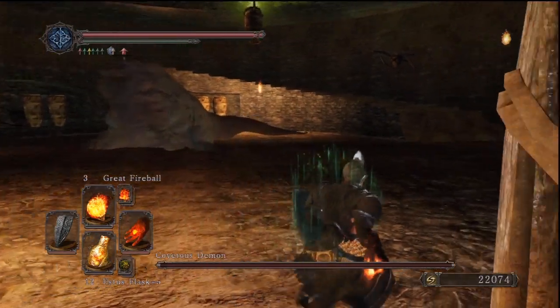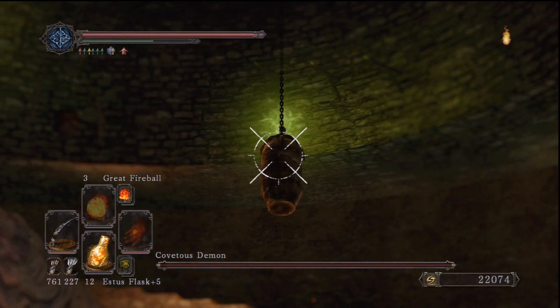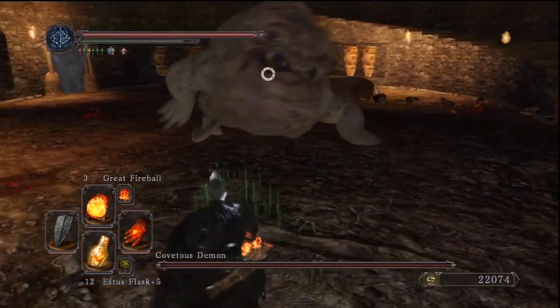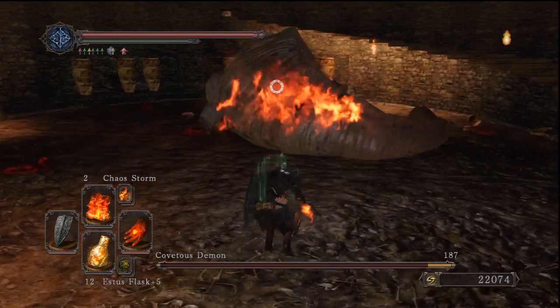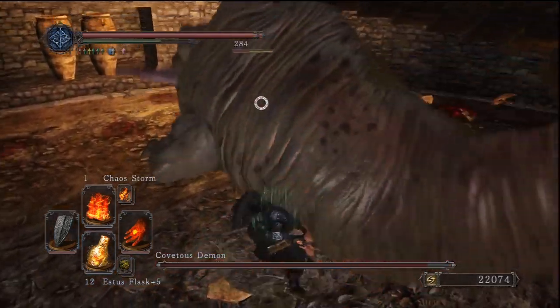And this time around we'll be seeing the New Game Plus version, mostly because it's more fun to watch. And this is the Covetous Demon, and you might see the jars up top. We don't have to do this. But if you shoot them, a corpse will fall out, and the Covetous Demon will do its best to get towards it and eat it up.